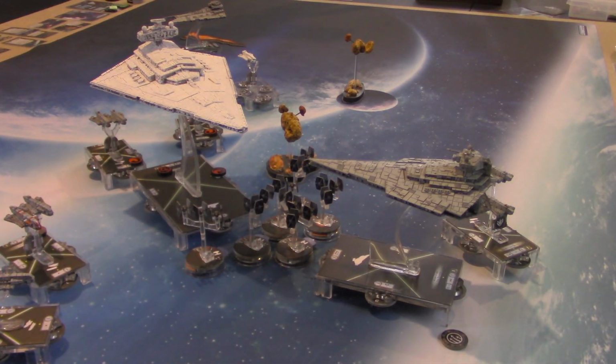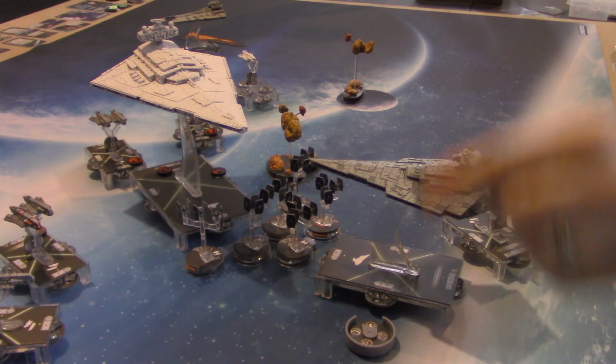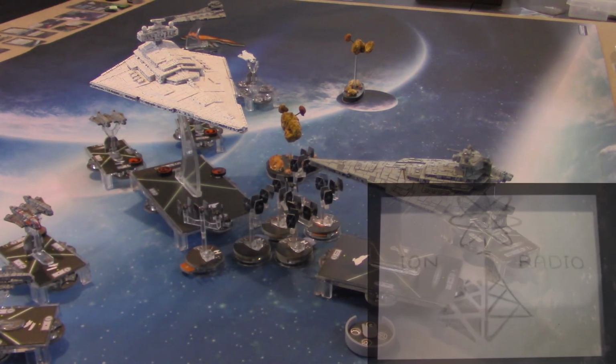Start at turn 3. I'm going to activate the Victory first. I know John's a little disappointed, navigate, because it's at speed 0, and I know he would love to have a clean shot with a Cymoon with no defense tokens. That would be amazing. But I'm not going to do that. So we're going to start by spending the squadron token, and I'm just going to pick this little TIE fighter over here, who gets to roll a blue die.